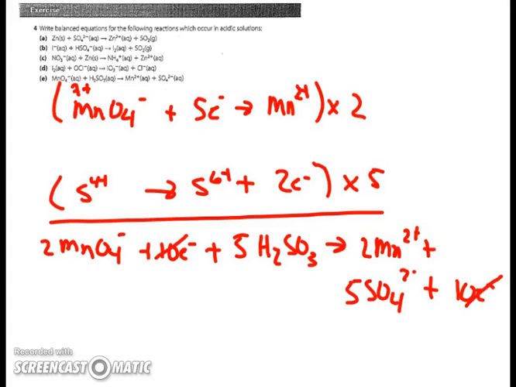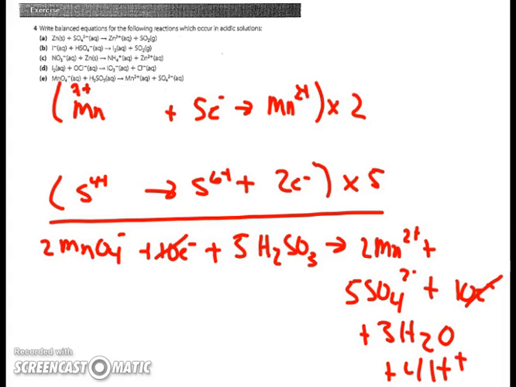For letter E, I have to multiply both equations to get a least common multiple of 10 electrons. Rewriting: 2MnO4- plus 10 electrons and 5H2SO3 yields 2Mn 2+ plus 5SO4 2- plus 10 electrons. After canceling the electrons, I count 23 oxygen on the left and only 20 on the right, so I add 3H2O to the right. Then I have 10 hydrogen on the left and only 6 on the right, so I also add 4H+ to the right side — and that is legal, giving the balanced equation.